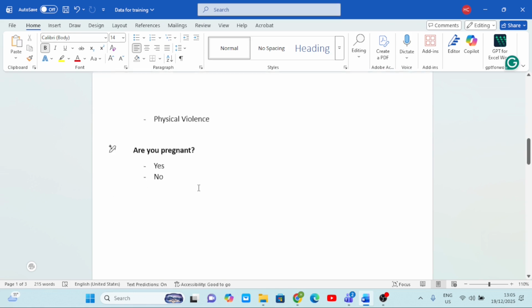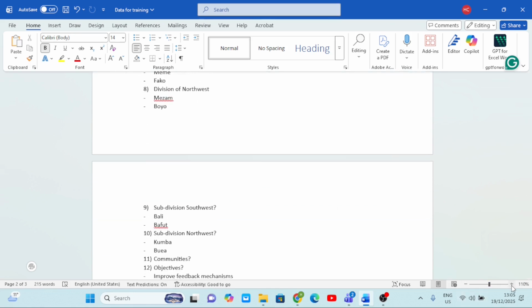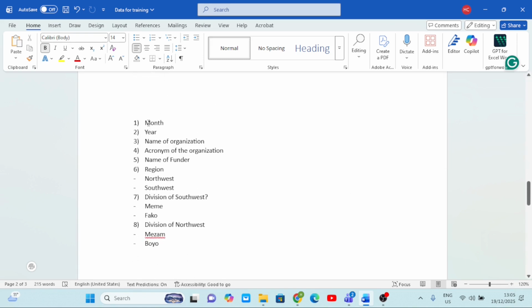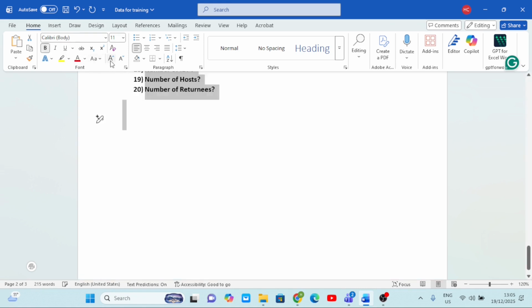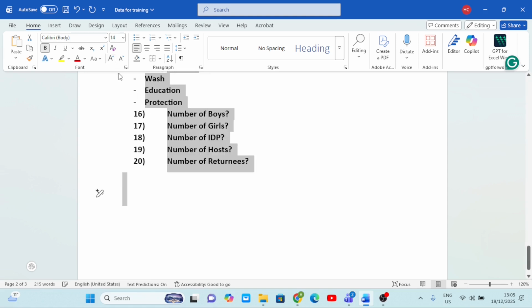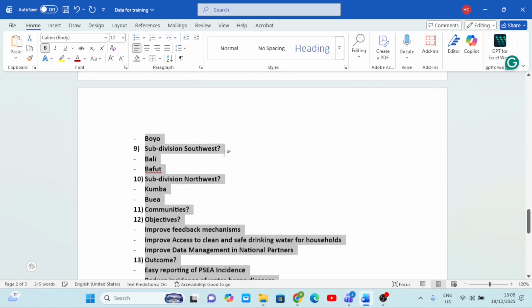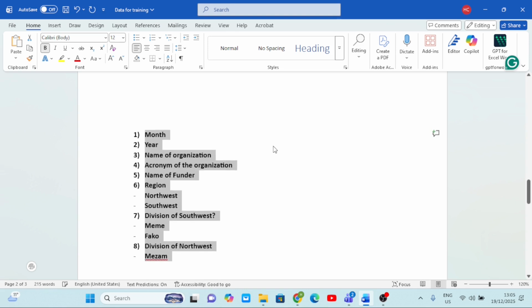The other questionnaire that you see down here, which I've made a plan for as well, is captured from our Excel file that we did previously when we were doing our track 1 of Data for Impact using Excel. And this particular kind of data or questionnaire talks about collecting data for the whole organization.